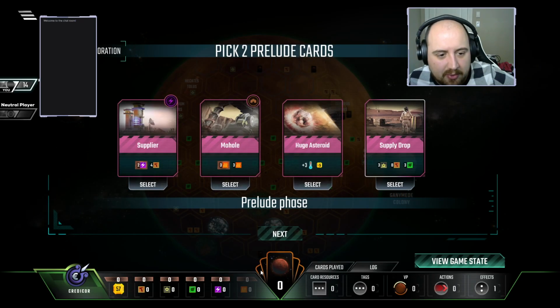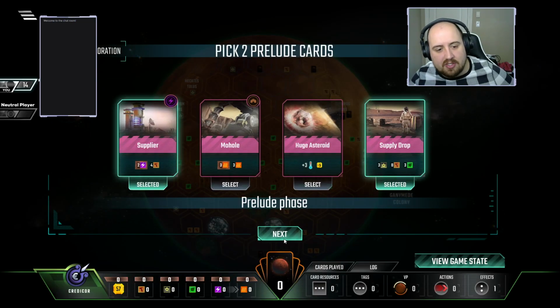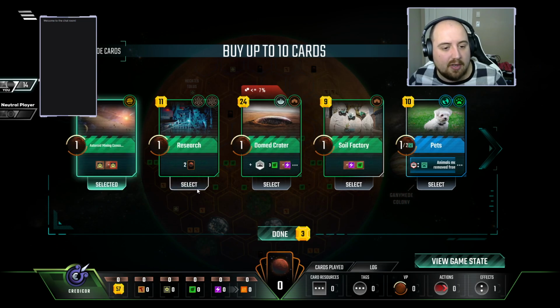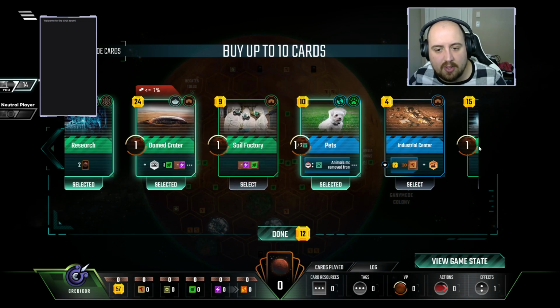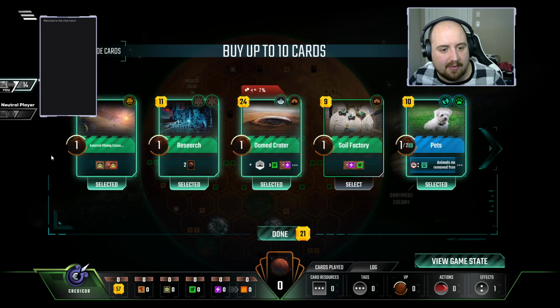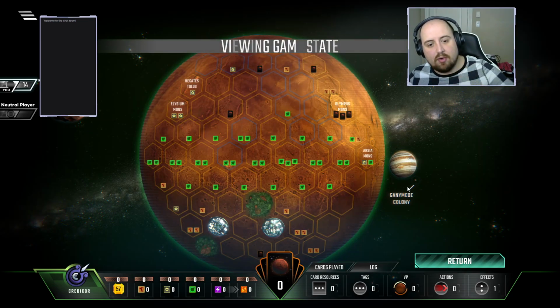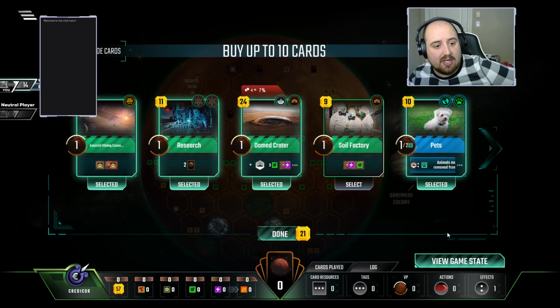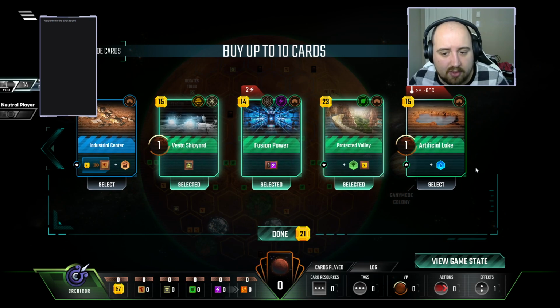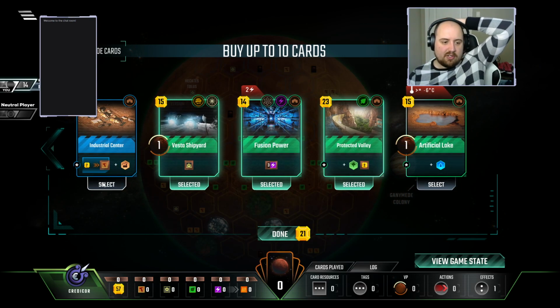I think we've run into a low-key good run here, where we're going to start Supplier into Supply Drop, and we're going to be able to get a couple cards over 20 with Protected Valley and Domed Crater. We also will be able to put our Protected Valley adjacent to our Domed Crater, which is nice. Though we could always go for a plant build in the center, but I'd rather go for the 3-card draw, quite frankly. Even the Industrial Center is a little bit on the interesting side.